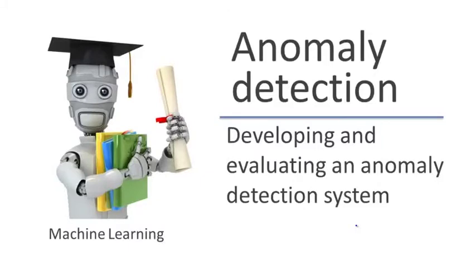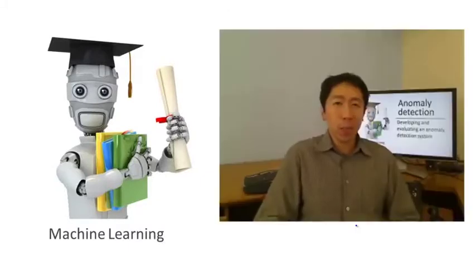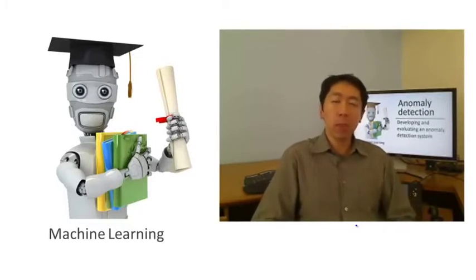In the last video, we developed an anomaly detection algorithm. In this video, I'd like to talk about the process of how to go about developing a specific application of anomaly detection to a problem. In particular, this will focus on the problem of how to evaluate an anomaly detection algorithm.